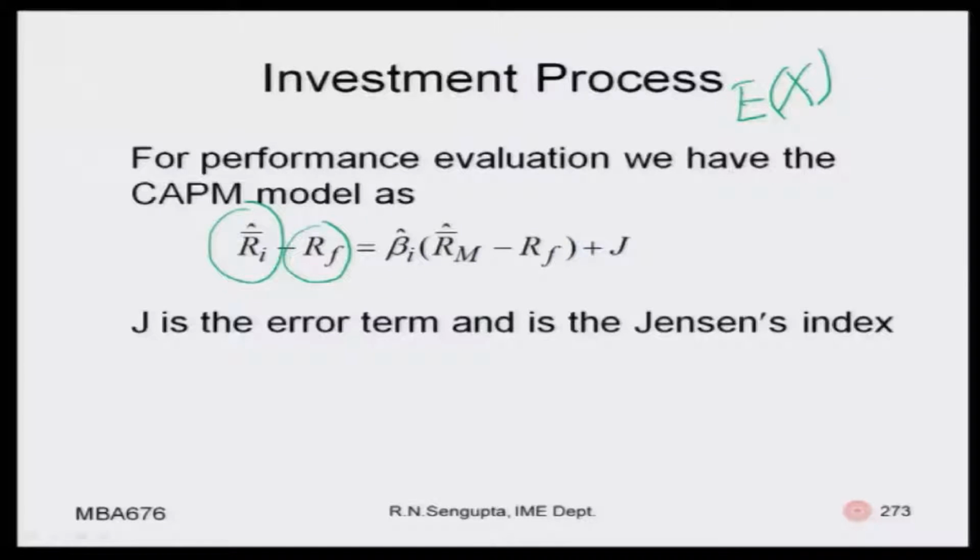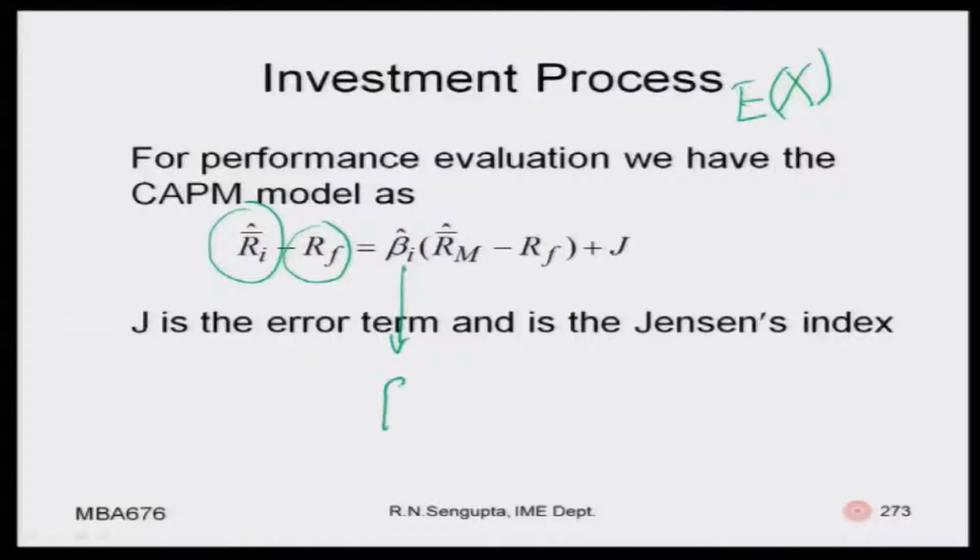So, we will consider the hat to be there. What we have is the excess return of the sample average over the risk free interest rate, and on the right hand side again you have the same thing. You have beta hat, because you do not have the overall population, you take a sample of that and try to find the best proxy or the best value of that beta, which is given by beta hat. And inside the bracket you have the excess market return over the risk free interest rate, where the market return is given by the sample average corresponding to the market only.